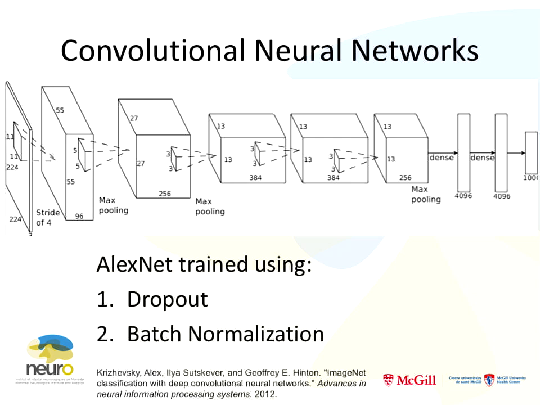So every time you put in some images, you randomly turn off half of the neurons in a layer. And what that does is it kind of forces the layer to learn different ways to predict the same thing. And this is really good to prevent overfitting. When you have millions of parameters, it's really easy to just memorize your training set and learn that the voxel in the top left corner is super associated to autism when maybe it's not, because it's just empty space. But there's noise in all of our data sets, so you can end up with these horrible solutions.